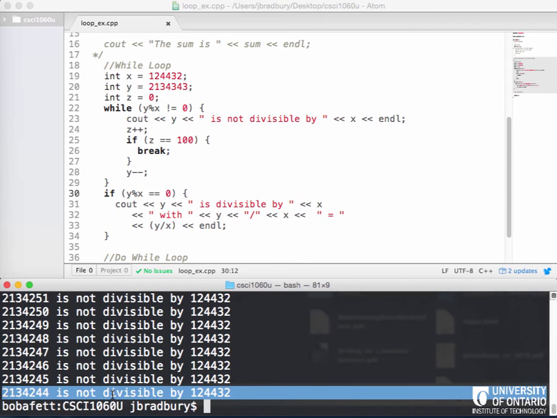In general, to be honest, I find I don't use break a lot in most loops. It's one of those things where you can use it, just like we used it in a switch statement, but it only has a value in certain cases. And if you overuse it, it just overcomplicates.